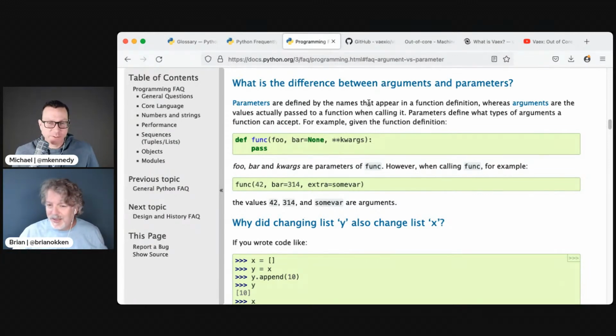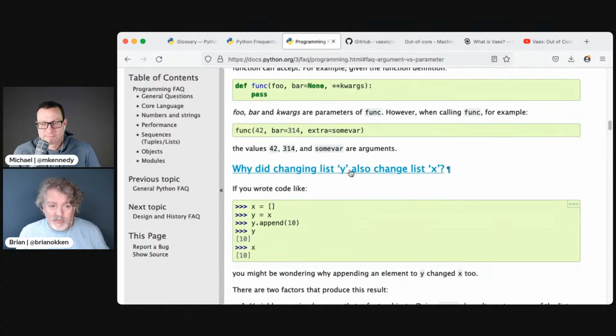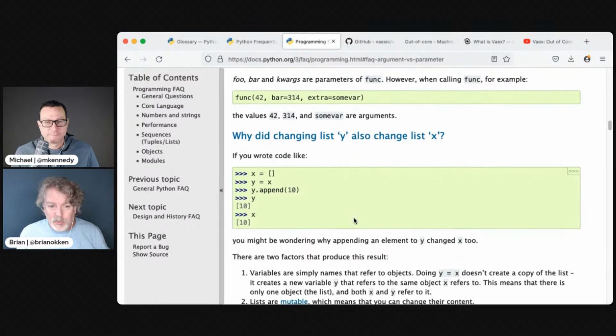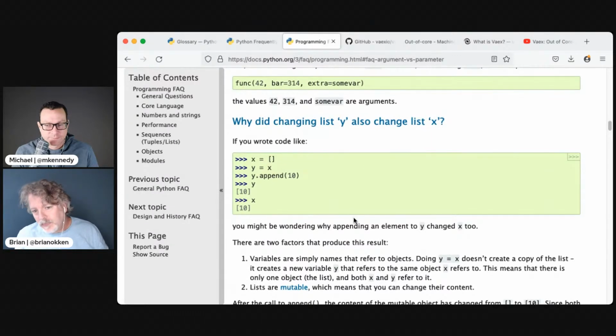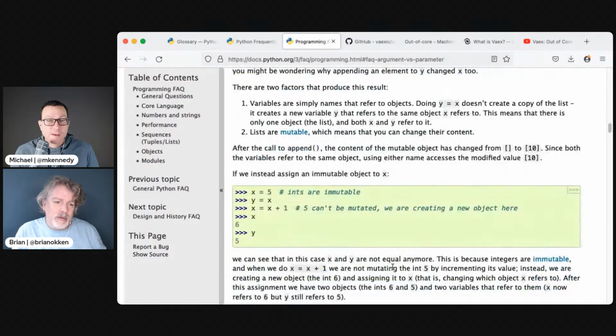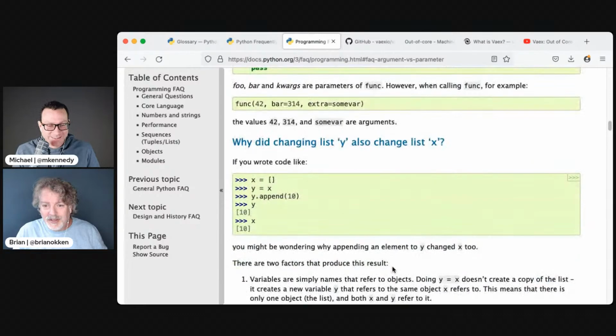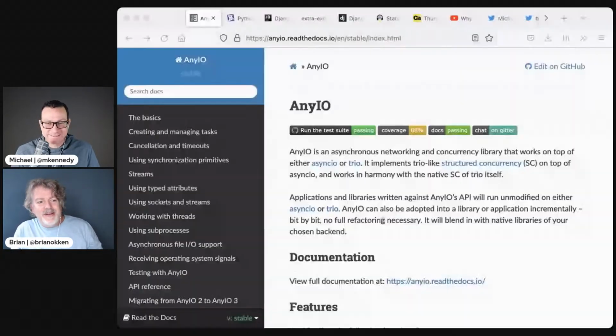Neat. Yeah, sometimes people use them interchangeably, but they kind of talk about different ways of working with that data. Yeah, but let's say you're new, either new to Python or new to programming. Some of these are great things. Like, why did changing list Y also change list X? Well, this will help you understand why there's the naming system in Python and stuff like that. So it's pretty great. Yeah, it talks about references and all sorts of stuff. Quite cool. Mutable, I like it. I did know that we had it, but yeah, that's cool. You did know it was there? No, I did not know it was there. That's great. Okay, yeah. I didn't know anything about it.